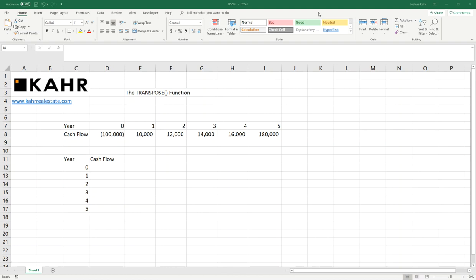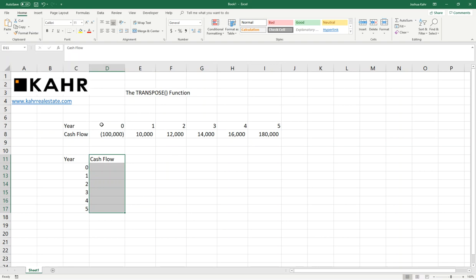Someone will come to me and say, I have a stream of cash flows, like we see here, year 0, 1, 2, 3, 4, 5, and we've got some cash flows, and someone, for whatever reason, has decided that they would like to take numbers that are going in a horizontal fashion, and they'd like them to go vertical, or vice versa, and they need to move the data. And maybe it's just the world has a sense of humor, but whenever I get information, it always seems to be going in the wrong direction for whatever financial model I'm trying to build. This is a really easy problem to solve.